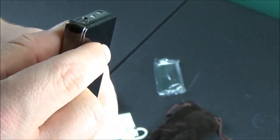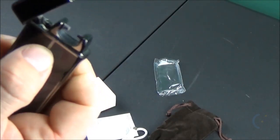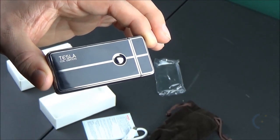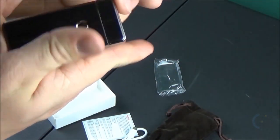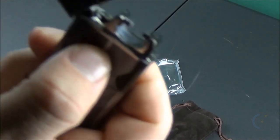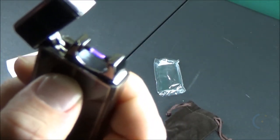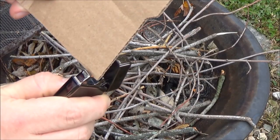No more lighter fluid refills or throwing out those cheap plastic lighters. The lighter also has a safety feature, so it will not light up when the lid is closed. Here at Tesla Coil Lighters, we believe in forging the way with inventive new products designed for the modern world. The Tesla Coil Lighter is simple, safe, reliable, and with its sleek and elegant design, it makes a great gift for yourself or your friends.